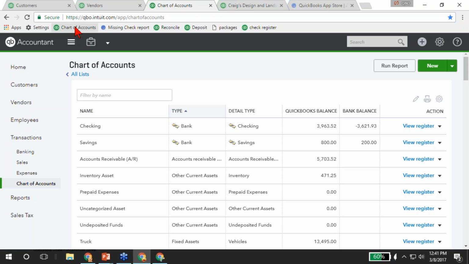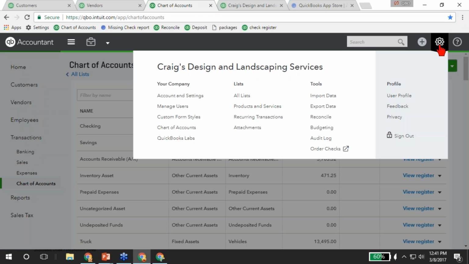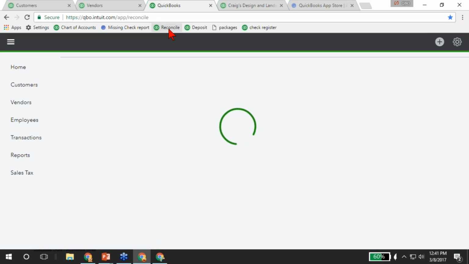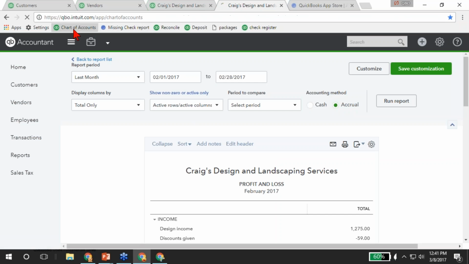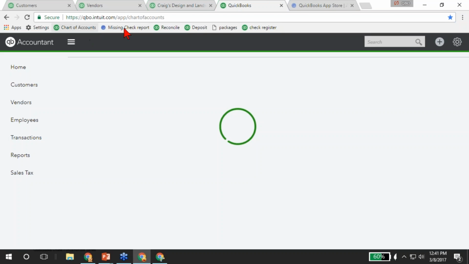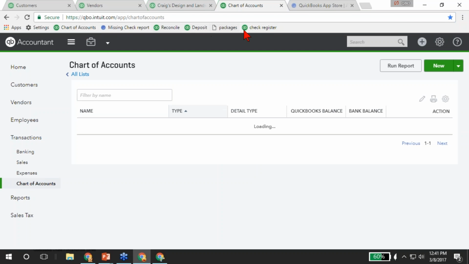1 click, and it will open these things for me. I love this. So also, like if I'm going to go into Reconcile, I normally have to click the gear, come under here and Reconcile. Again, that's 2 clicks. I don't want to do that. I can put on my icon bar, Reconcile, and with 1 click access, it will open that for me. So again, I can have 1 click access. This is called a bookmark bar. Okay, this is called a bookmark bar.